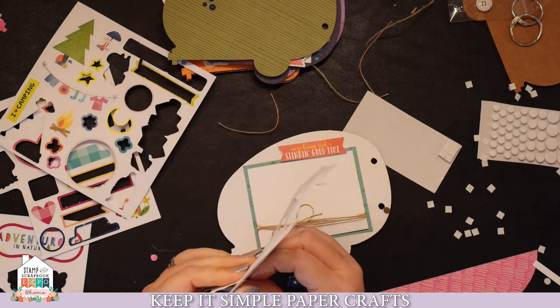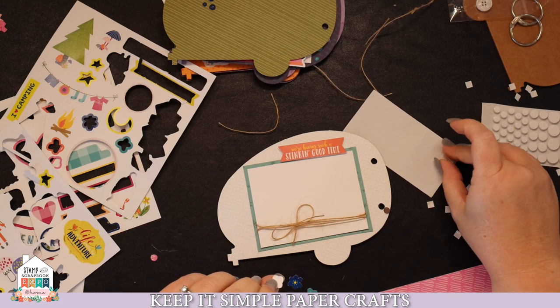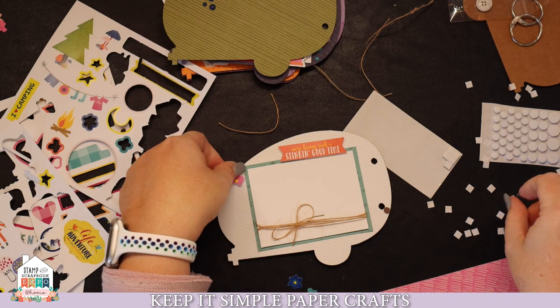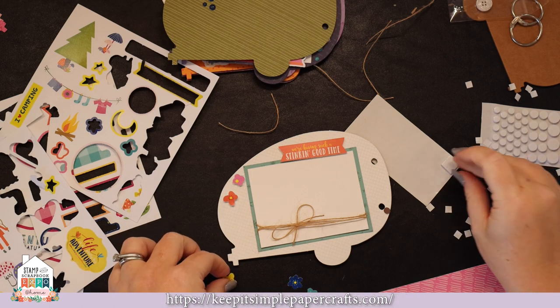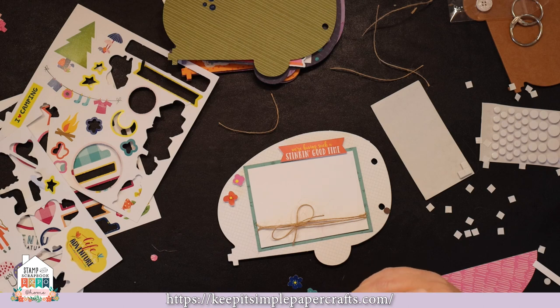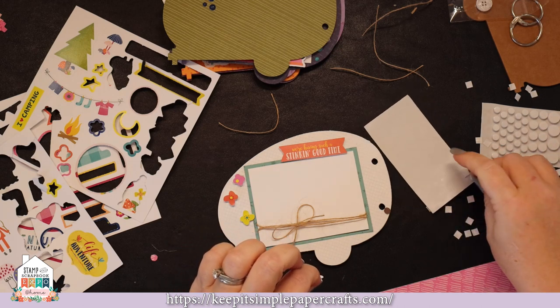Now we're gonna place foam adhesive on the back. We're going to stagger them across here. So let me show you. I'll put the foam adhesive on the back. And then I'm going to start by putting the pink one closer to my photo. And then we'll move in with the orange one. Going to move it out further away. And then the yellow will bring it back closer to the photo. This just provides some movement on this page with these florals moving in and out.